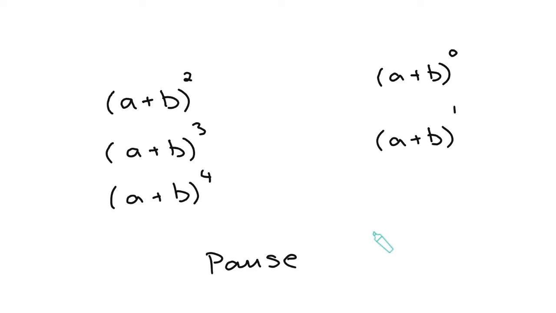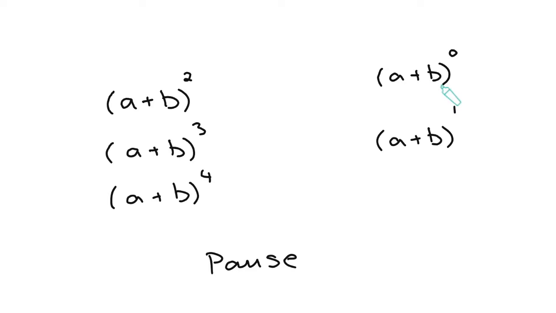Okay, so hopefully you paused the tape, look how old I am. Hopefully you paused this recording and you've got those answers down. Let's just double check here before we go on to look at the other things. Anything to the power of 1 is just itself, so this is just a plus b, and I hope you all remembered that anything raised to the power of 0 is simply 1.